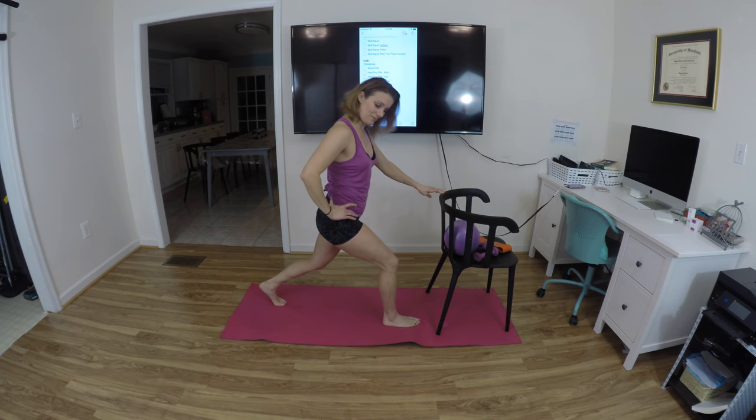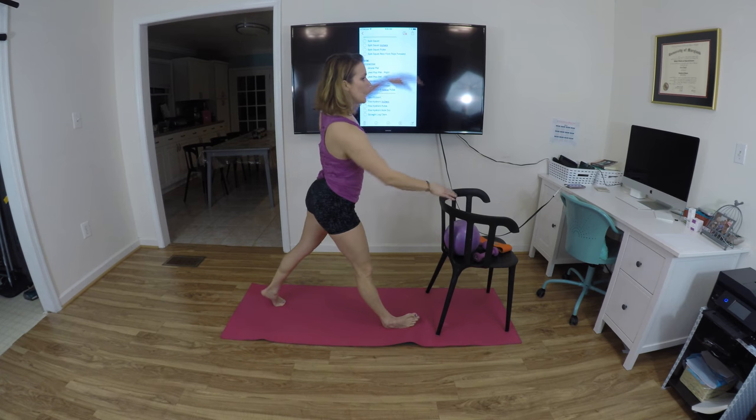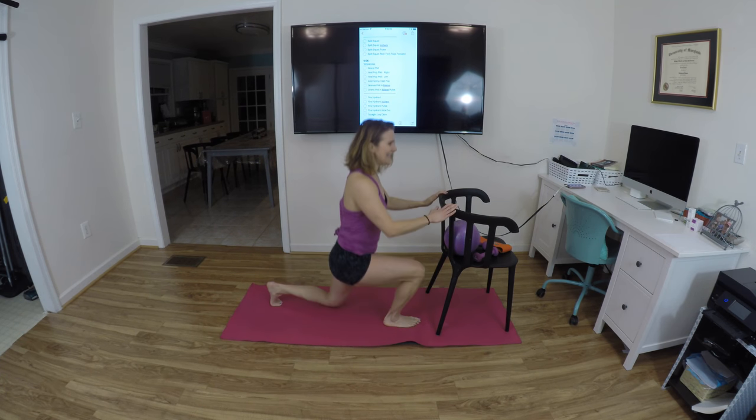3, 2, 1, inchers. Down an inch and up, down an inch and up, down an inch and up, down an inch and up. You got it, just a few more. 3, 2, 1, full range of motion, just 10 of them. Balance. There you go.